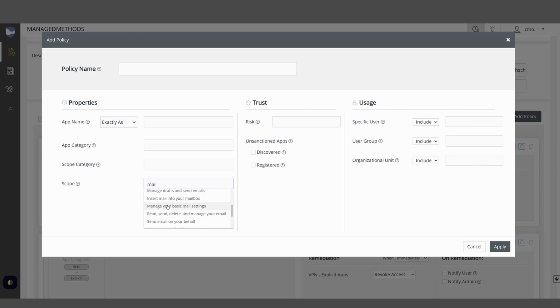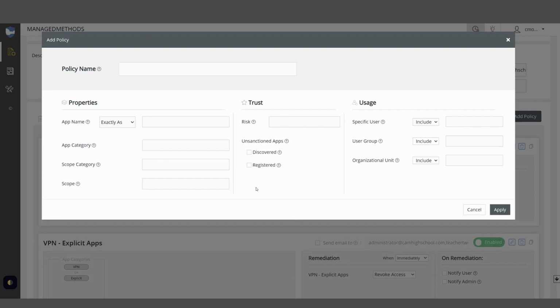Again, this can be really handy, especially in certain category types where you may want to restrict or keep an eye on certain types of applications that are being added. But again, for a more broad one where you're just looking for applications more on the acceptable use side of things, that's where I'd again recommend probably just leaving these blank. If you leave them blank here, it'll apply to all scope categories and scopes.